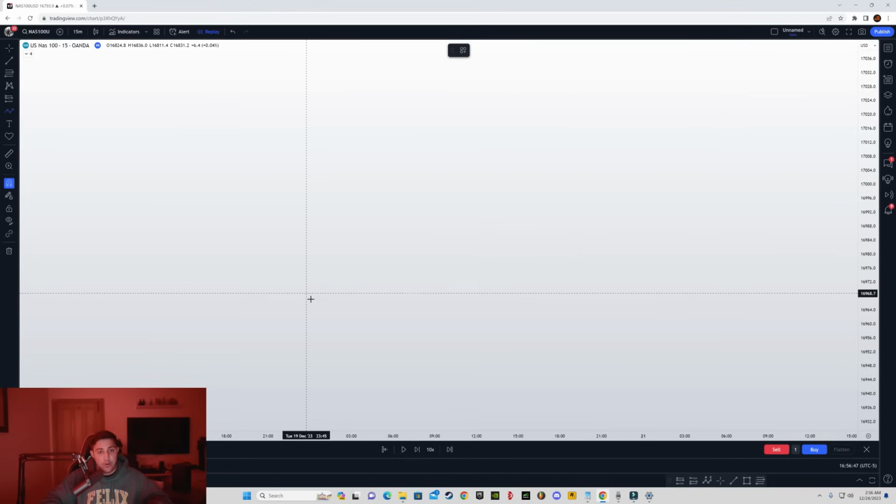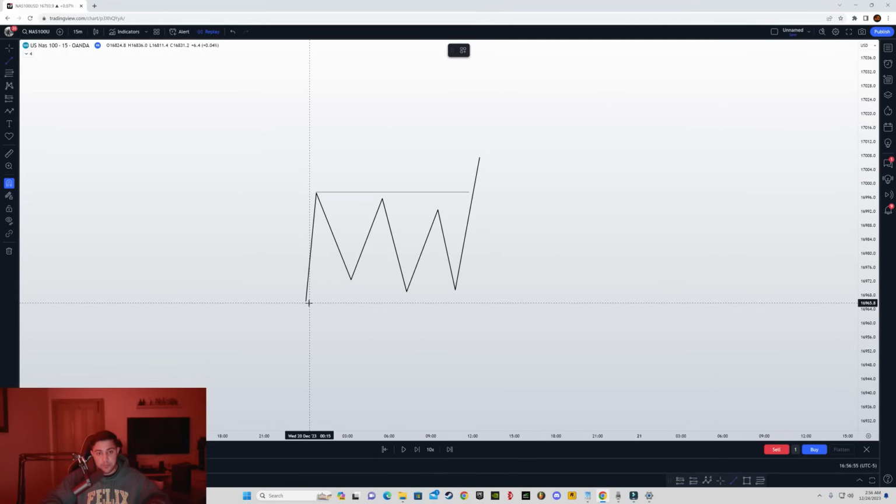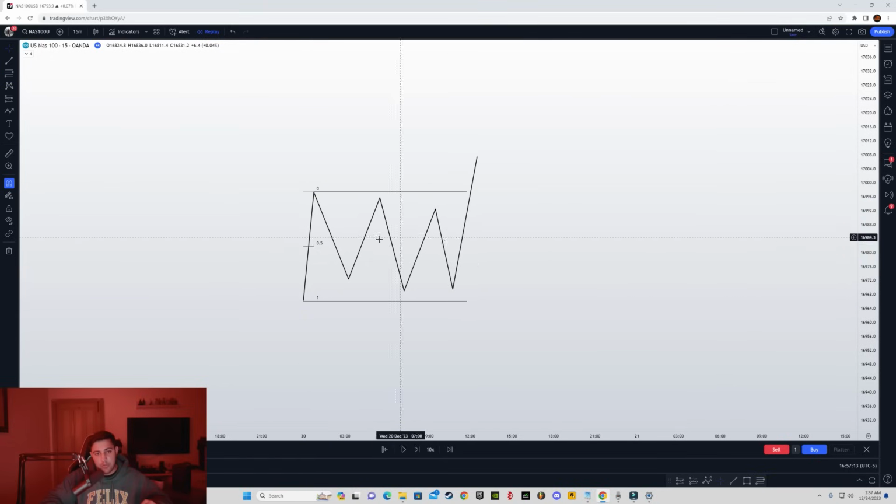And for going long, let's say we have the Asian range and price breaks out of the Asian range high. We simply want to take a long position. This is the whole rule of the strategy. We have to mark out the Asian session high and Asian session low. If price breaks out of the Asian high, we then use our Fibonacci from the low of the Asian range to the high of the Asian range, and then we're looking for an entry at the 0.5 level of the Asian range.